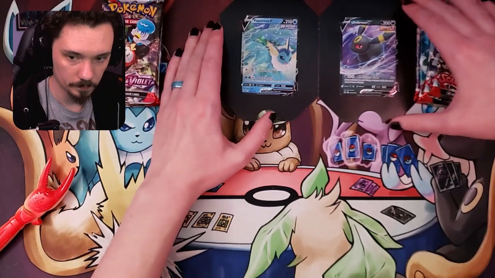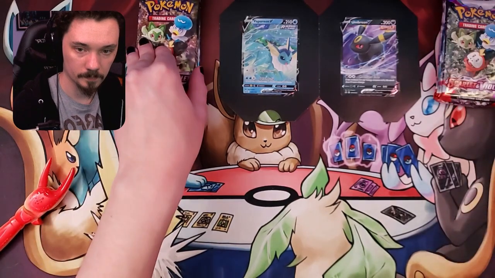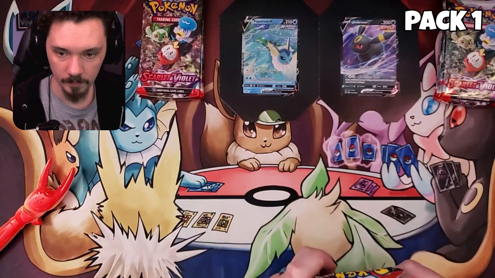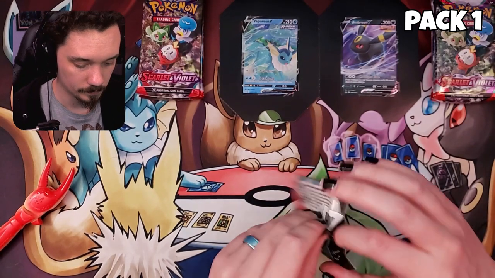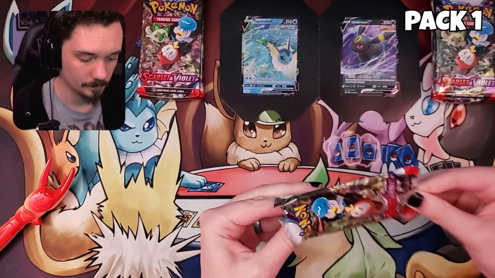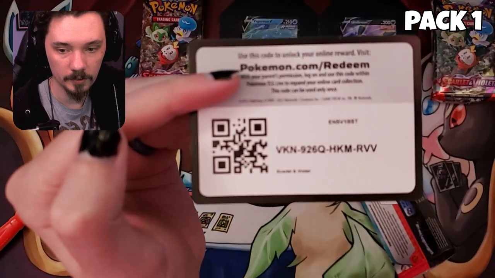Let me put these here. We'll go pack for pack. We'll start with a Vaporeon pack. Let's see what we got. Here's your first code card. That needs focusing.